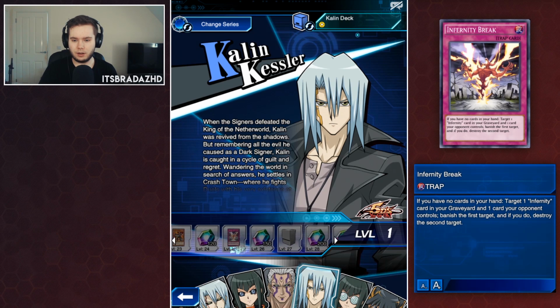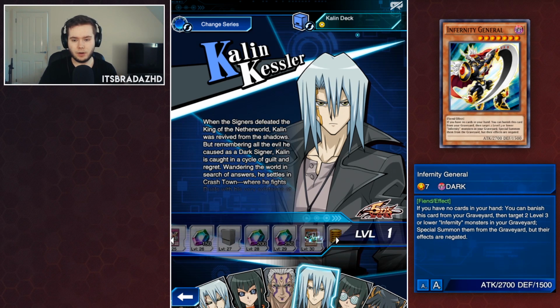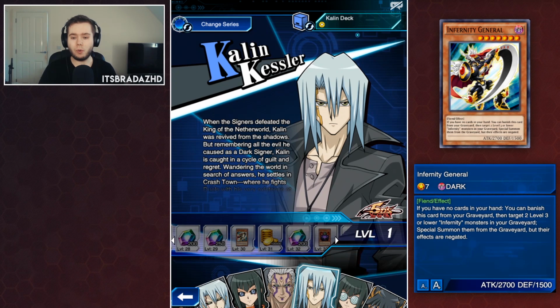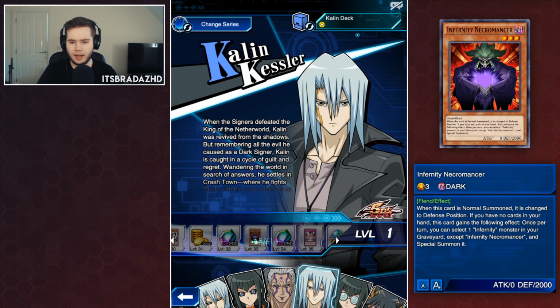We then have, what is next? Okay, General number 3, it's fine. We then have a 3rd Necromancer. Cool. Okay. So far, Kalin being a very good addition to the old Kalin, meaning you go into old Kalin, you go right to this one, you now have 3 copies of 2 of the better Infernity cards from level ups, and then we have another Infernity Break. Don't do this.